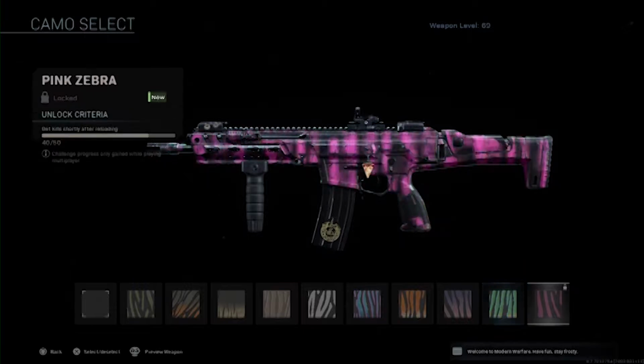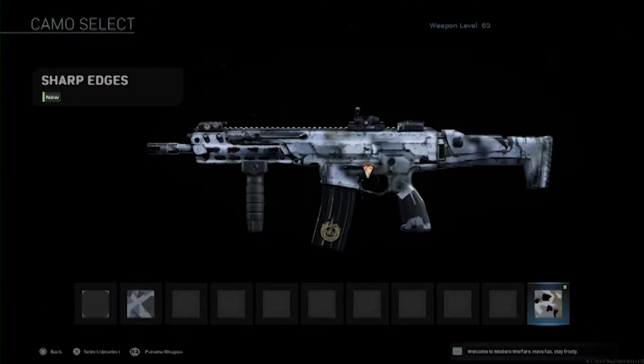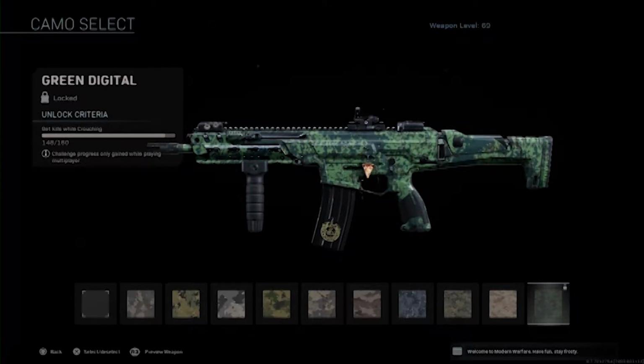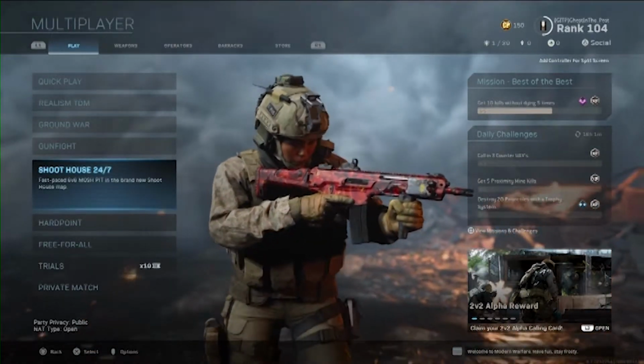Ooh, we got the kills after reload too there. We got 2 more of those, so we only need 10 more. We're done with Splinter. I wish it would load. And there we go. So we got our long shots done. We did also make some progress on crouch kills there. 12 more crouch kills. All right, we're going to be getting into Shoot House 24/7 and go.